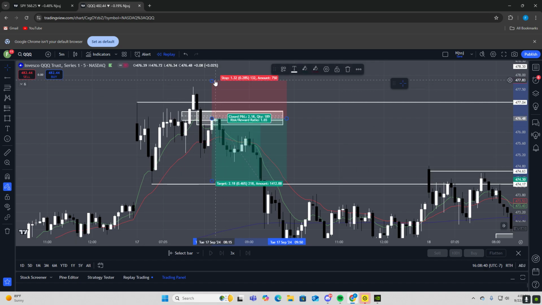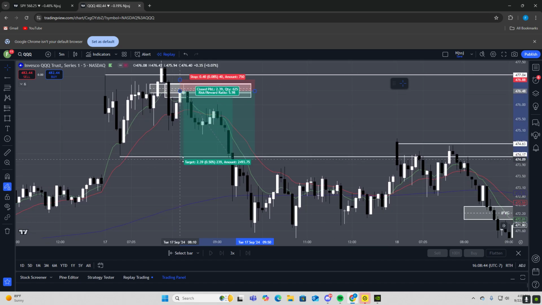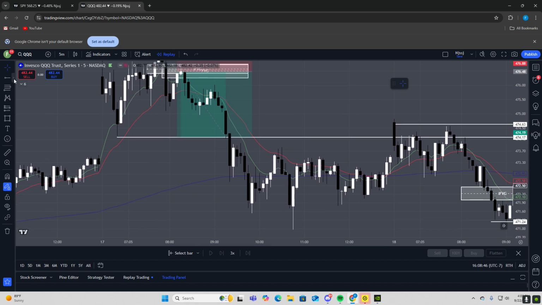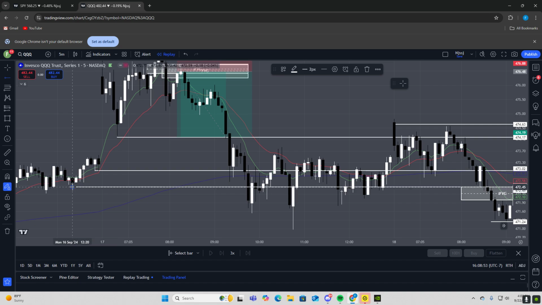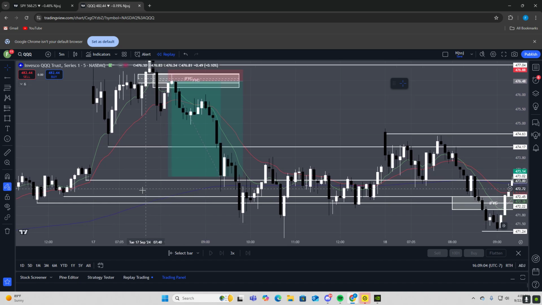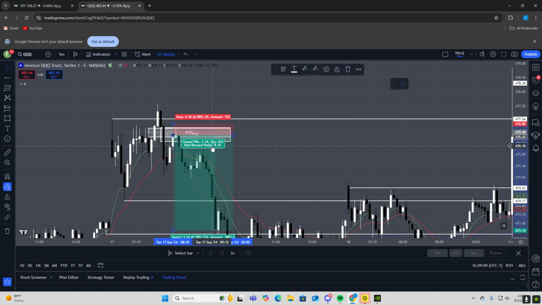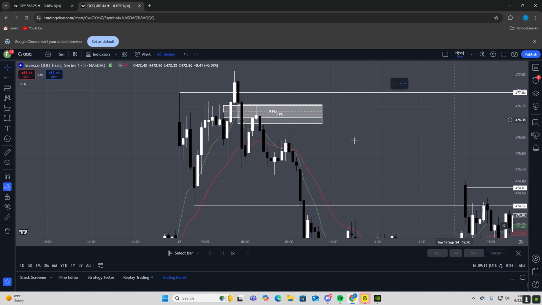Target all these lows. Target this low. After this low, I'll probably target this low, then I'll target this low, and then target this low. But I'll probably be taking out all my profits after this low right here. And you can see how this trade could kind of work out. Obviously, if you want to take out these lows as well, then you can. You can feel free. But basically, that's how I'd be using my fair value gaps.